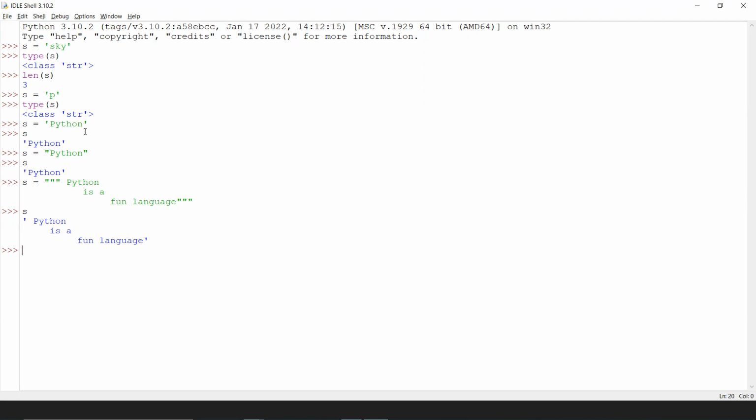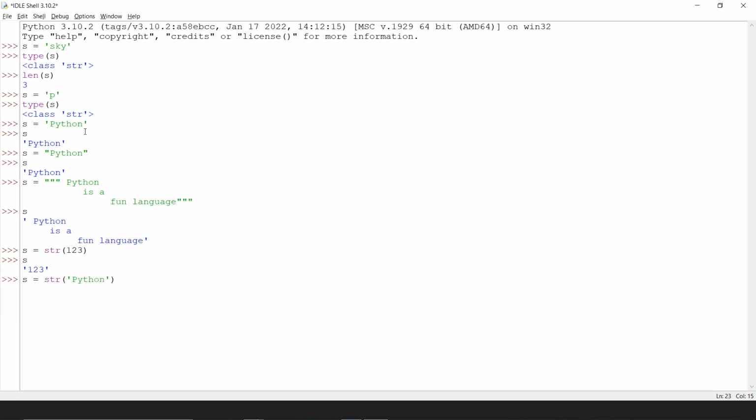Also, you can create a string using the str function. Say s is equal to str, and say you want to create a string of numbers. You can pass, say, 1, 2, 3, and here you have a string, say 1, 2, 3. If you want to create a string using the str function and pass some characters, make sure you are passing them using single quotes or double quotes.